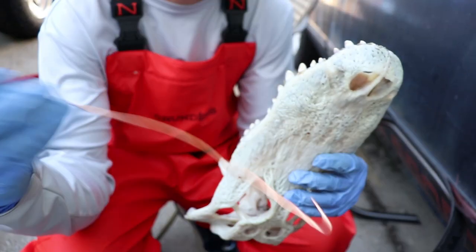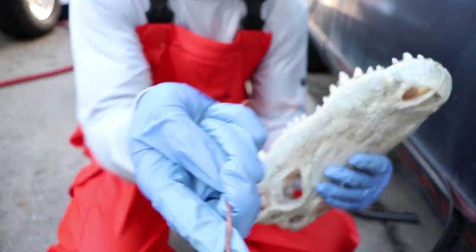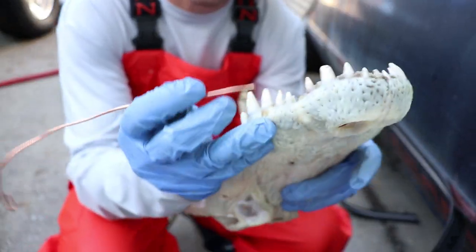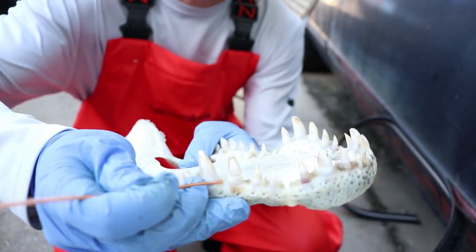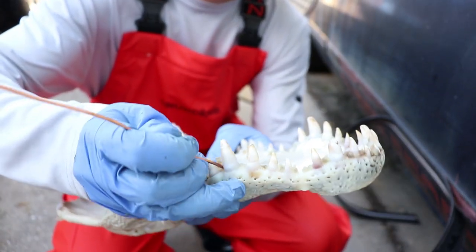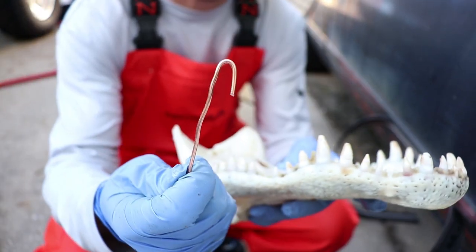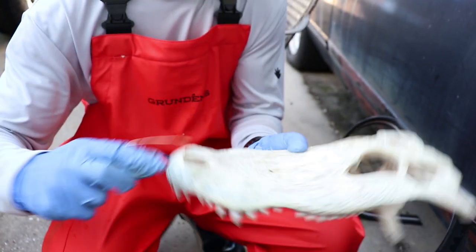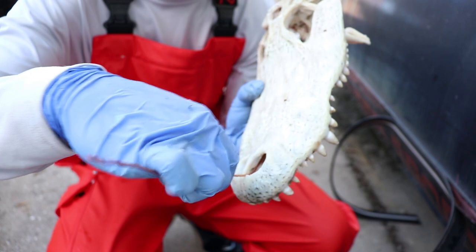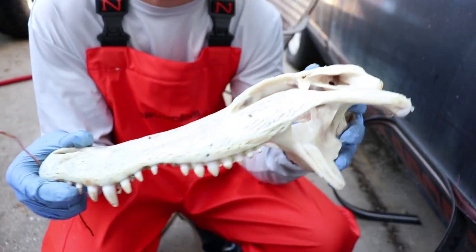Cool thing that I like is copper wire. This is what the size is to me. Now what I've been doing is using it as a pick to get the gel from out in between the teeth, because I don't want to blow them too hard with the pressure washer, and it gets the majority of that. I can also make it into a hook, so if you have a hard time getting the stuff out of here, you can bend it to how you like, get it in there, pull it out, make it loose, and then use the pressure washer to get it off.